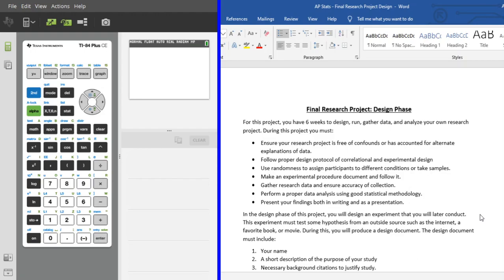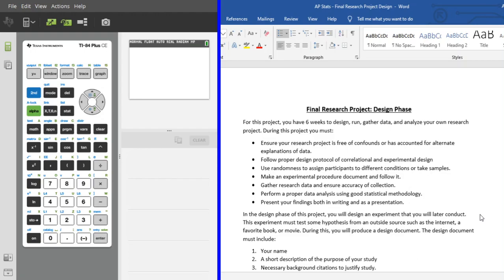You have to write out the purpose of the study, its general background to give some sort of motivation for why this study exists, eventually culminating in an actual description of how the experiment is run, and finally an actual list of instructions so someone could run it in your stead.